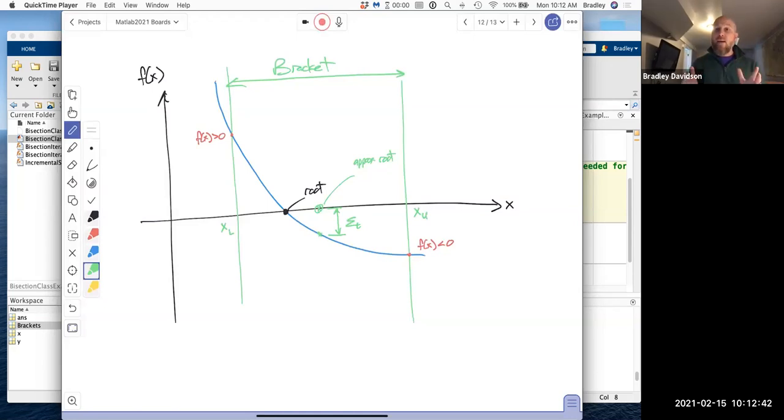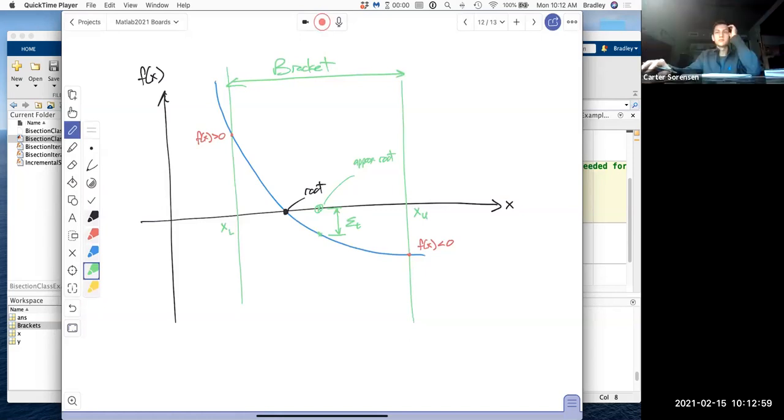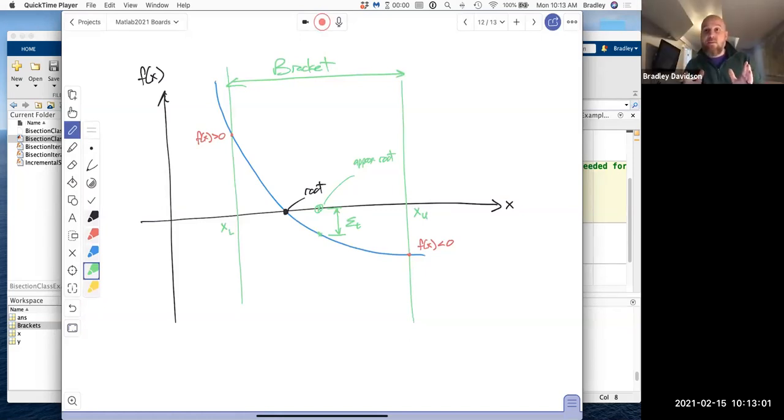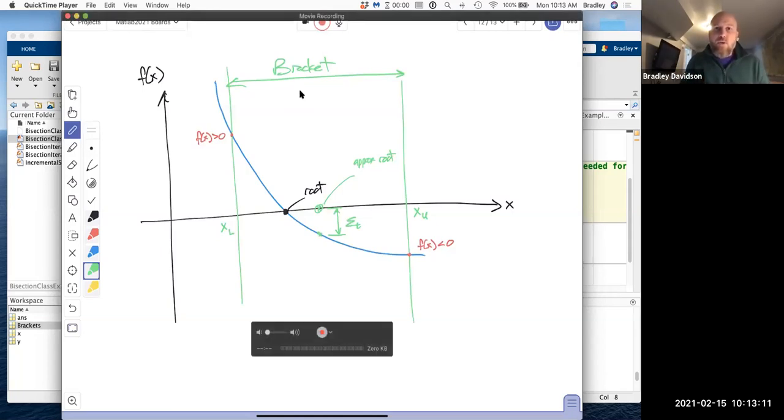And so if I bisect the bracket, when you hear the prefix bi, what do you think about? Two. Yeah, it should be two, right? You guys write bicycles. And so if you're going to bisect something, or bifurcation, that's another really interesting nonlinear phenomenon, but this bi is all over the place. So if we're going to bisect something, we're going to cut it into two parts. In this bisection, we're going to cut it into two halves.